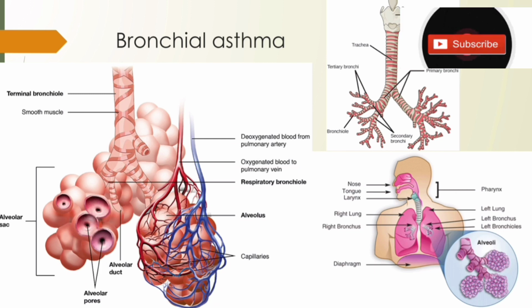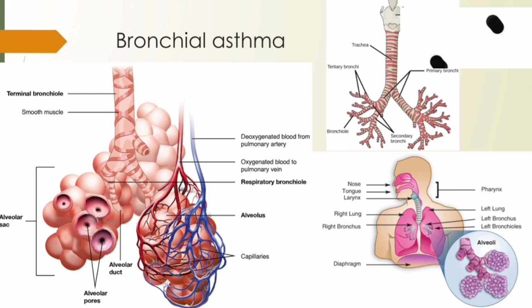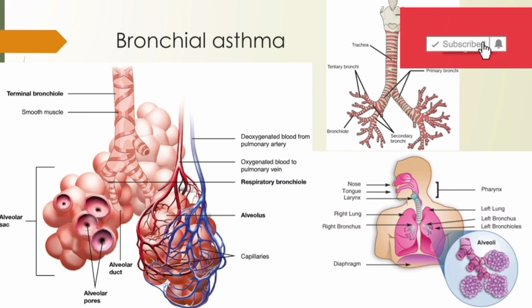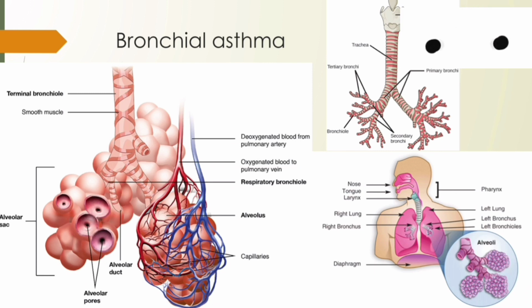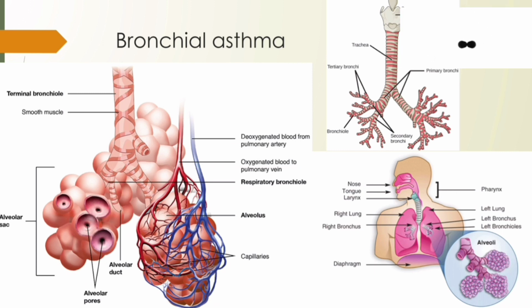Also, obstructive sleep apnea, also known as OSA, is an obstruction of the airway at the throat level during sleep. Asthmatic patients are at higher risk of developing OSA. The mechanism of this association is largely unknown. Sinusitis is also one of the conditions, which is inflammation of the paranasal sinuses. Sinusitis commonly worsens asthma symptoms and makes treatment less effective. So these are all related to asthma, what we have discussed.